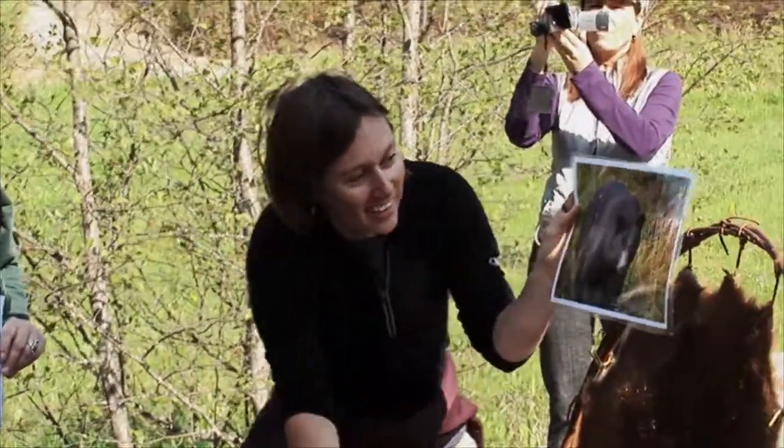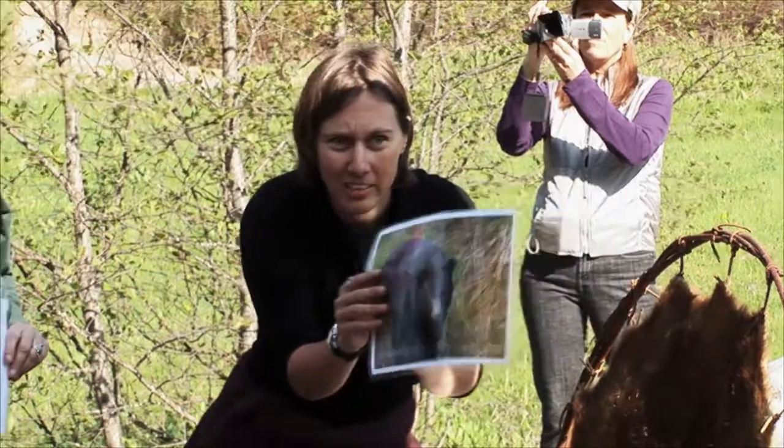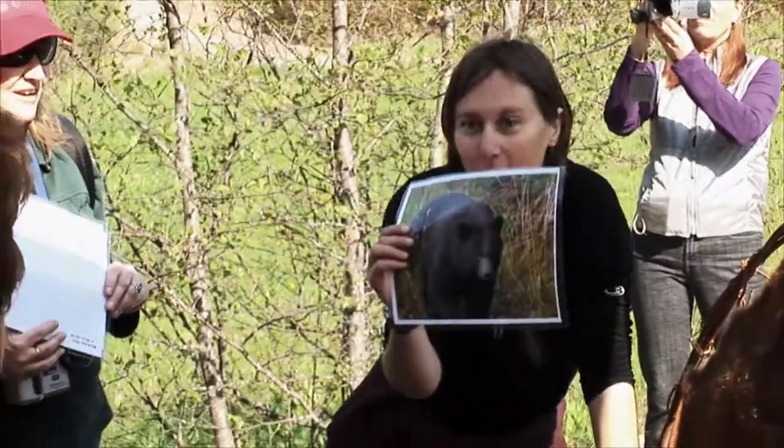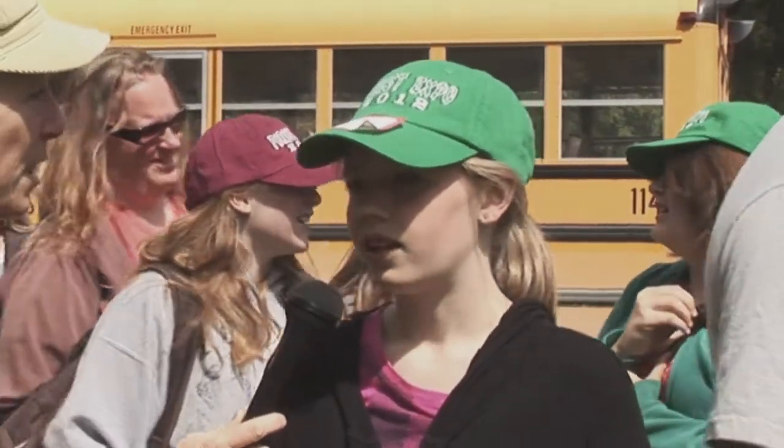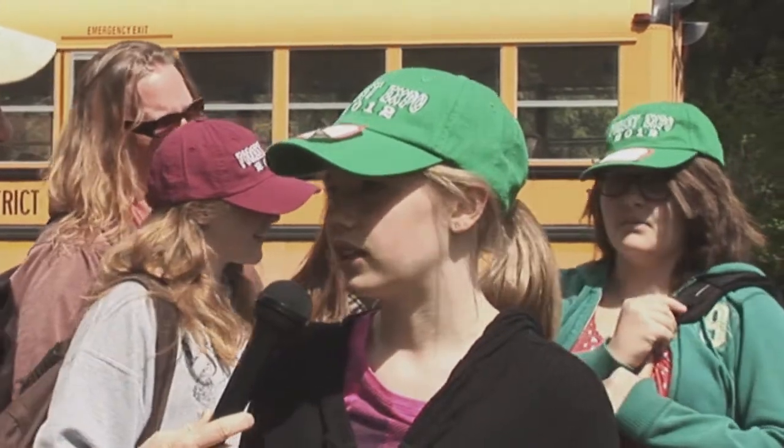The nose and the ears. So he's got big pointy ears. Which one is that? Black bear. Black bear, yep. One with all the animal skins. I can't remember what it was called. Wildlife. Yeah, that one. Okay, and why did you like that the best? Because of the sand thing that they showed us with the river. Okay. Wildlife station.